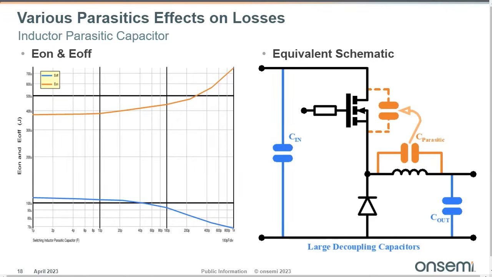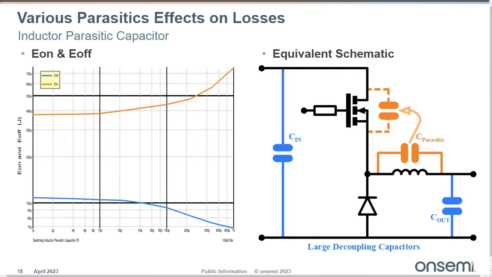Looking at a buck stage and why we consider that: if you have the parasitic capacitor of a buck stage on the inductor, due to the fact that we use large decoupling capacitors at the input and the output, this parasitic capacitor appears to be in parallel to the switching MOSFET, and you can do the exercise for many topologies. At the end, due to the decoupling capacitors, this capacitor will have an impact on the MOSFET and will appear like increasing the COSS of our devices.